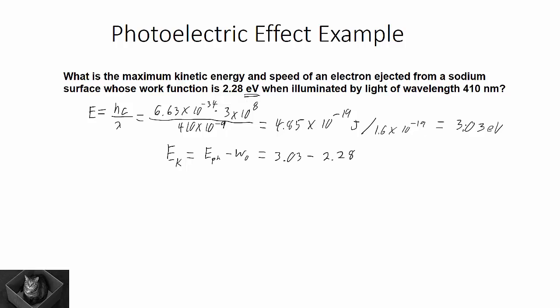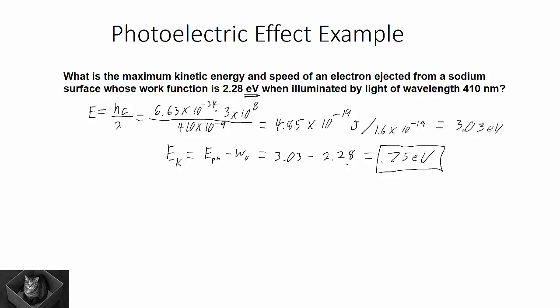By the way, if we had plugged in our wavelength and found something less than 2.28, which means we would have had a larger wavelength, because that's a lower energy photon, then we would say the maximum kinetic energy is 0, because if this is below the work function, it's not like we get negative kinetic energy. Essentially, no electrons come off. Anyway, just finishing up the calculation right here, we get 0.75 electron volts. It's going to be the maximum kinetic energy of electrons ejected from the sodium.